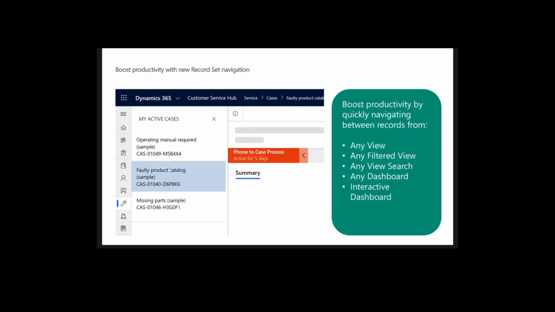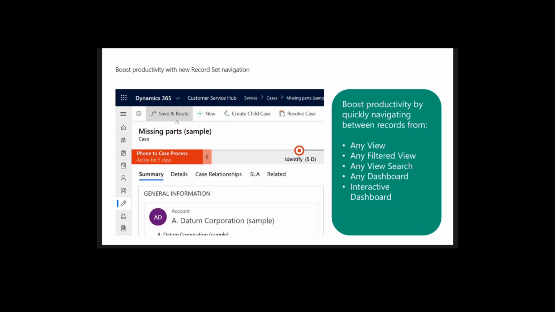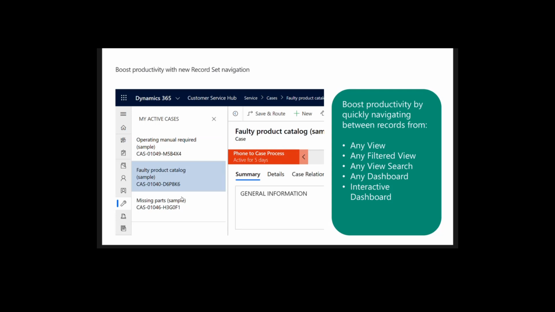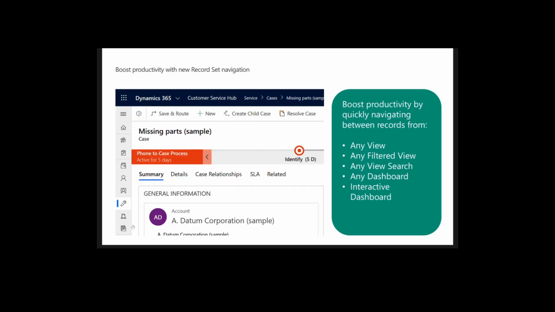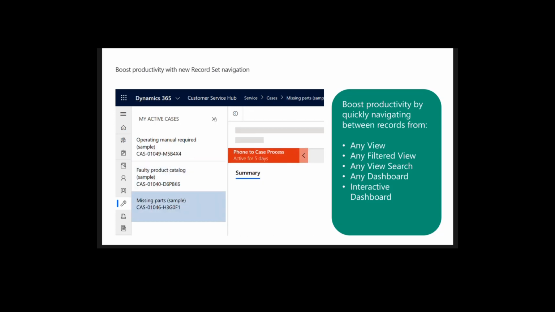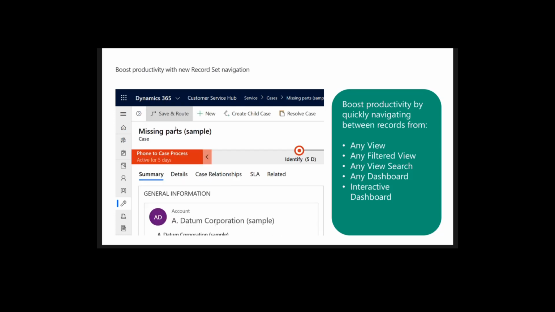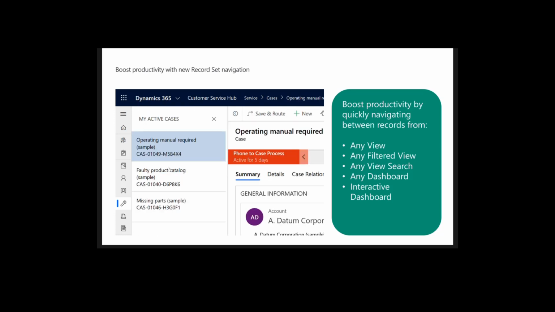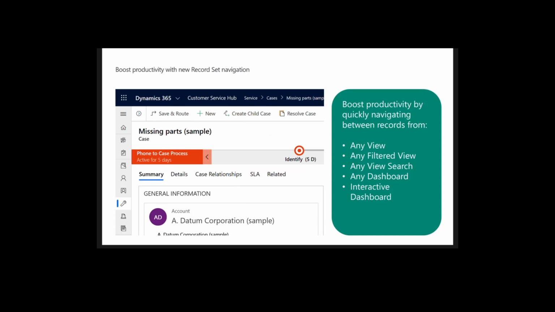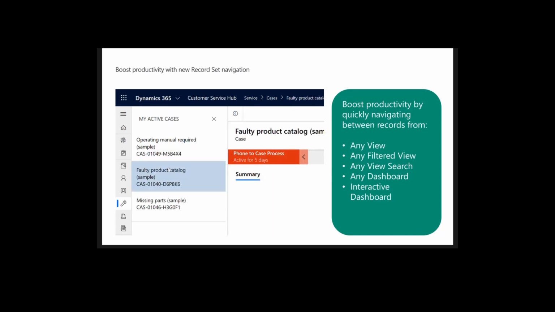All right, so record navigation is a little bit different. So previously in the web version or in the legacy version, you'd have to kind of click on a record, you'd go to the record page, and then if you needed to go back to the list view, you'd hit back. It's a little bit easier moving forward. You've got the record set navigation, so whatever view that you're on, it will create this record set off to the left-hand side in between the main navigation and the record, so that you can kind of quickly navigate between records rather than having to go back all the way to the list view to get there.